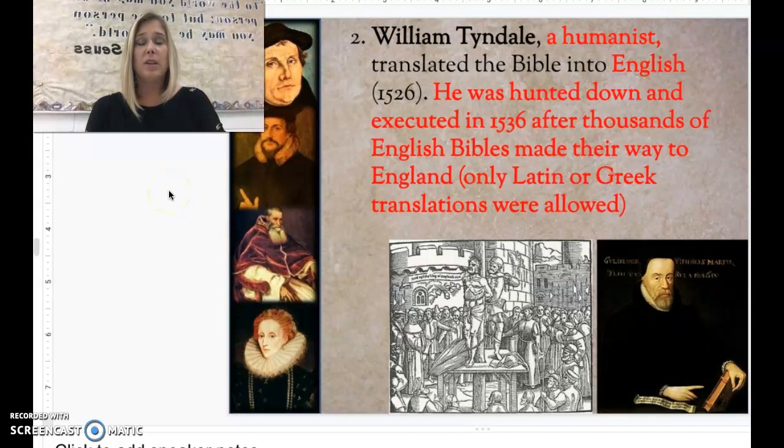Quick reminder, when we started the Protestant Reformation and I ask you, where does it begin? We're going to say the German states in 1517. And y'all know the big event is, of course, the nailing of the 95 Theses on the church door in Luther's hometown of Wittenberg. So make no mistake, that began the Protestant Reformation. Now, what is causing it to begin in England? And that answer lies with the King of England. So we are going to take a look at one of the most famous kings of England, Henry VIII.